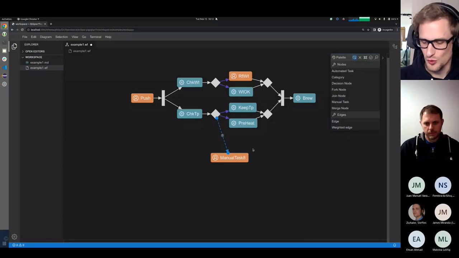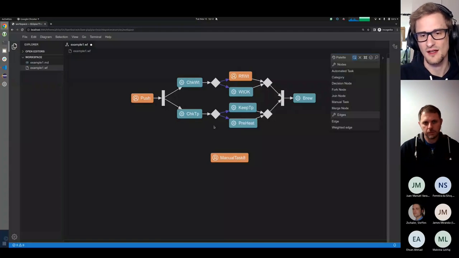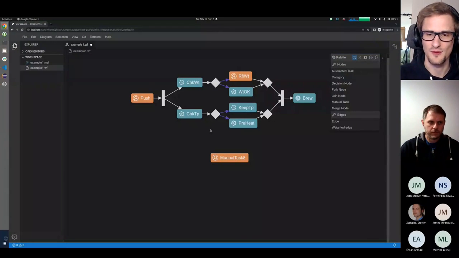But if you want to provide some more flow for the user, maybe the users don't want to click here and then select the source and the target, but they want to directly start from here. And maybe to help the user even more, you want to highlight all the available targets. So you can do that very easily by just adding additional editing tools. So as an example here, when I hit the Alt key, you don't see it right now, but you have to trust me on that.